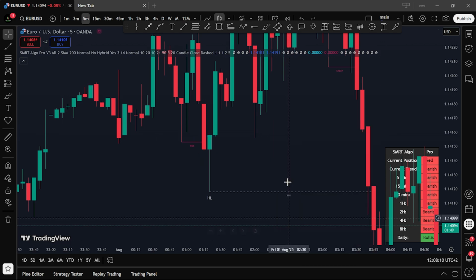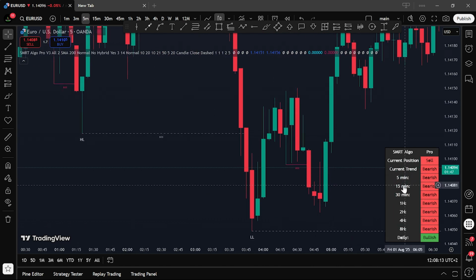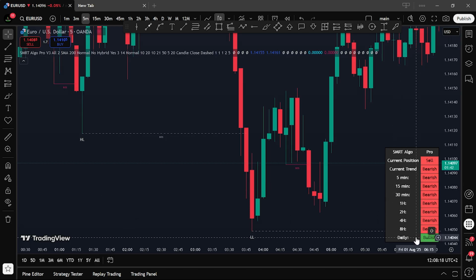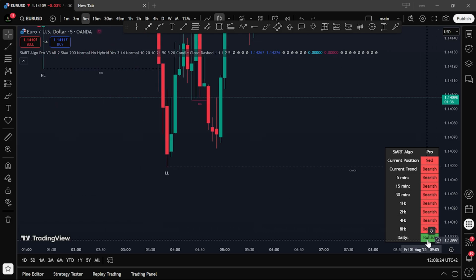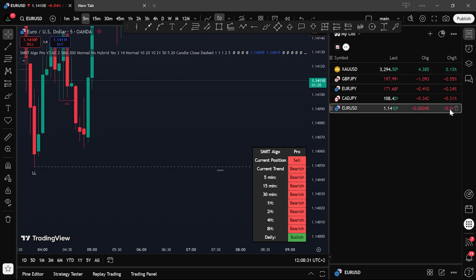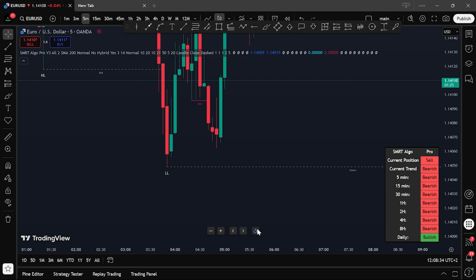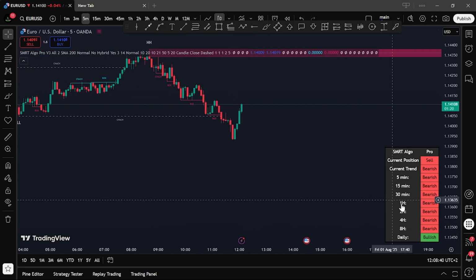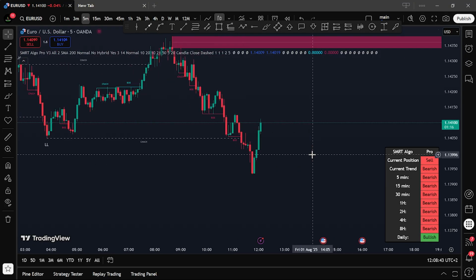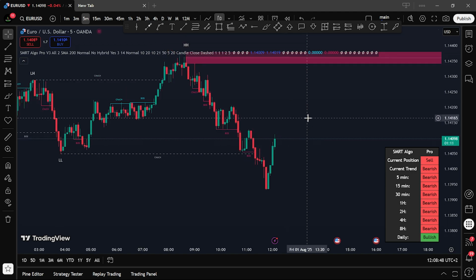Another thing I want to point out, I like to use this area here to identify if the market is very bearish or very bullish. On the daily time frame, you can clearly see that we are still bullish. So this indicates to me that we might even get a bullish move, but today we are still bearish. You can clearly see it here by the negative. Right now, price is trying to move to the upside, but we are still bearish. This is the only thing you need to understand to use this indicator properly, but we will touch on some examples.